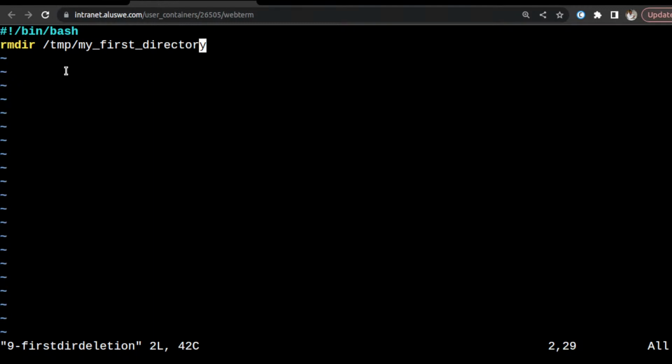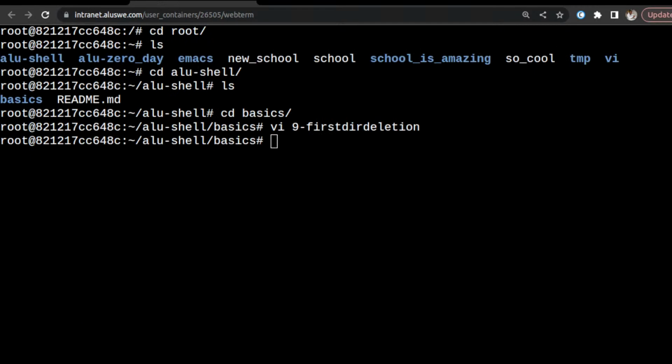But if the folder is empty, you can make use of rmdir and you will delete the folder. So you write rmdir tmp/my_first_directory. Always remember this first line, the shebang. Let me just save it and exit, and remember to also make it executable. chmod 9.